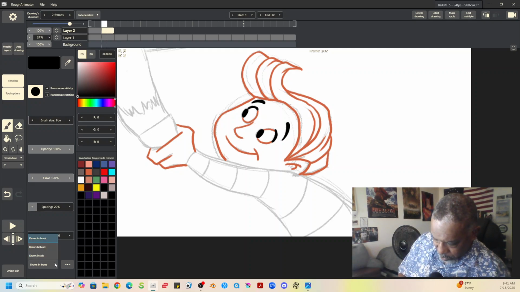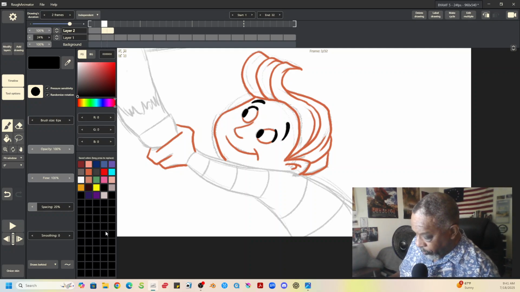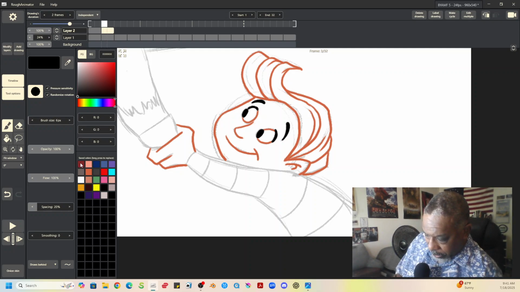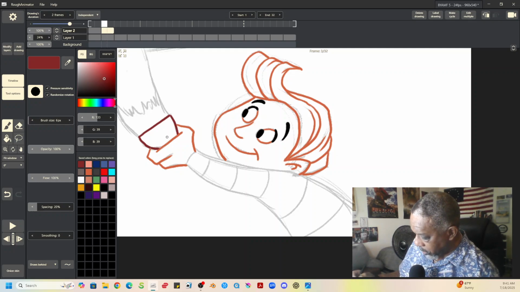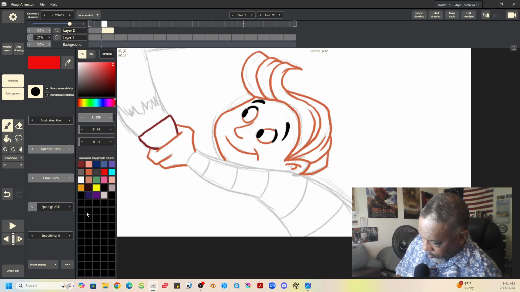I have to remember to move it back to behind. Okay, the brush is brown. I have it working behind. Okay. And the red for the shirt. Okay.